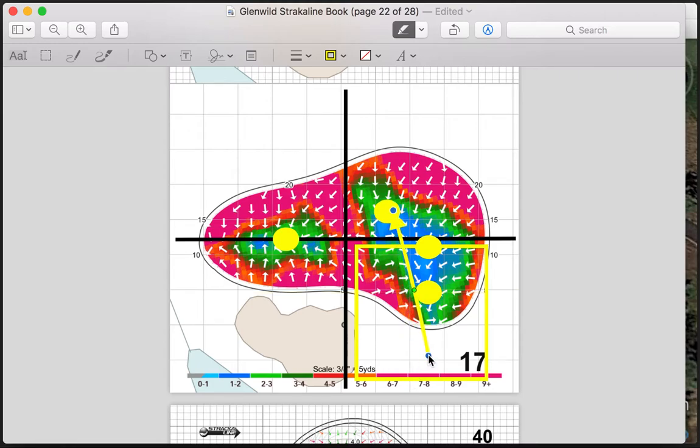So chipping from here to any of these hole locations on the right side of the green is relatively easy. If you practice it a little bit, you can even putt off of the fairway height grass here. So trying to hit your ball into this front right section, definitely the place to hit it on hole 17.